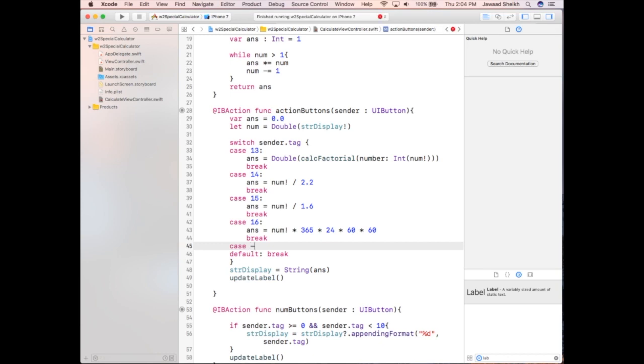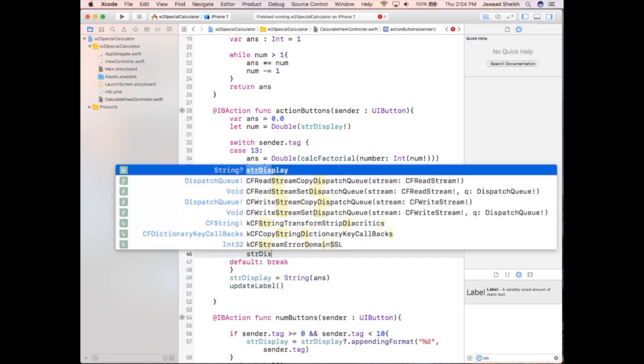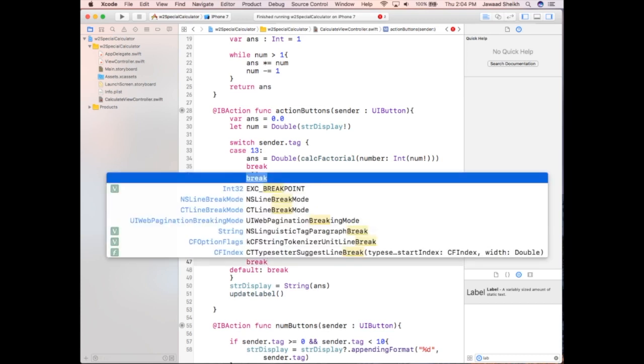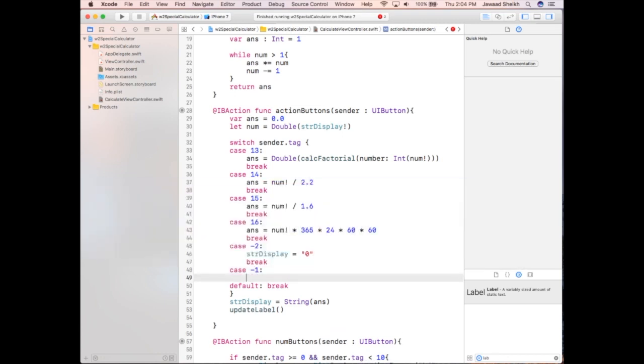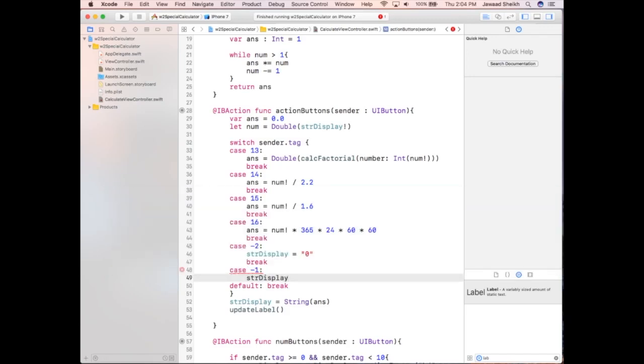So we'll say case -2. Then str display, we'll reset it back to 0 and break. And the decimal point was -1. So case -1. And we'll do a str display plus equals a dot.